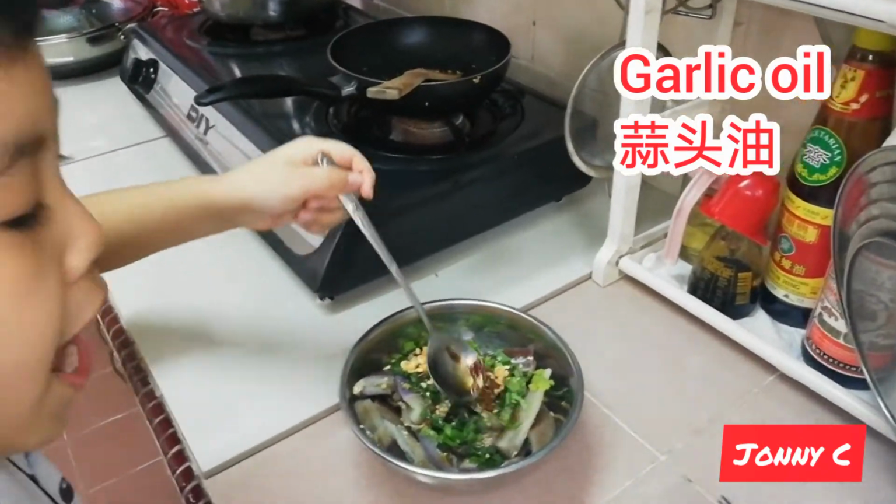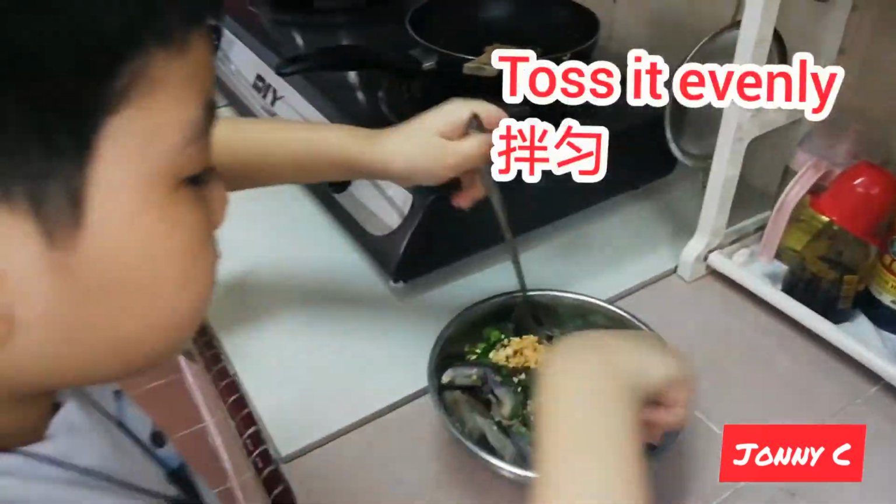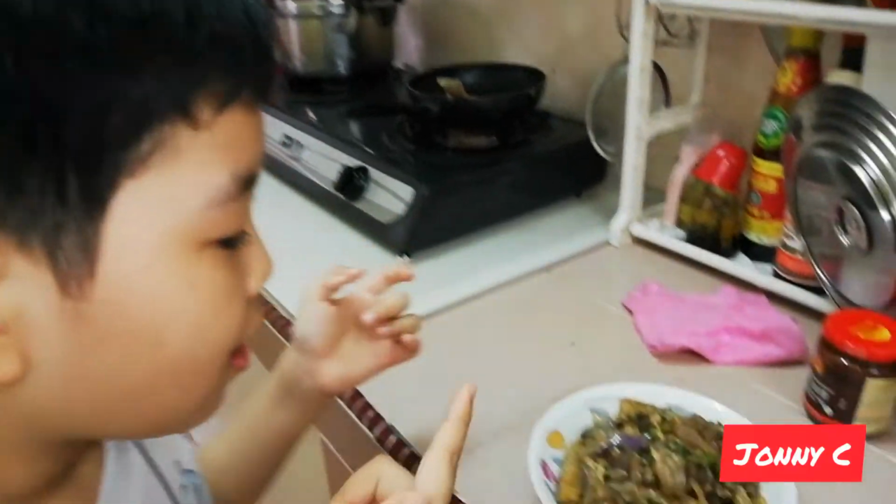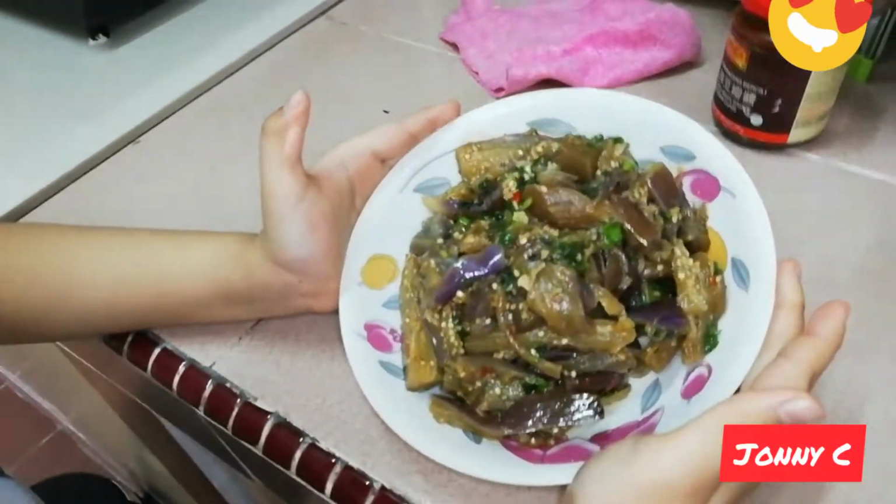Now we use a spoon and fork to toss it. Okay, this is our tossed eggplant.